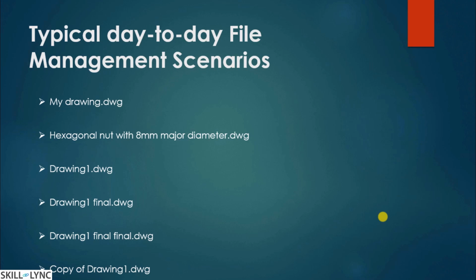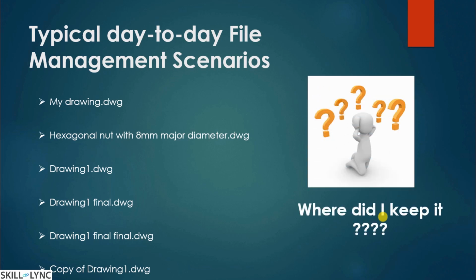So this is where you have to keep track of all the changes, and the requirement of file management kicks in. So this is about the file. But generally, even when you have so many variations in the names, you also have one more critical issue that you face, that is, where did I keep it? Is it in folder X or folder Y, or in drive Z or H, or on which IP address did I put it if you are working in a collaborative environment? Then all chaos breaks out because you don't know where it is.